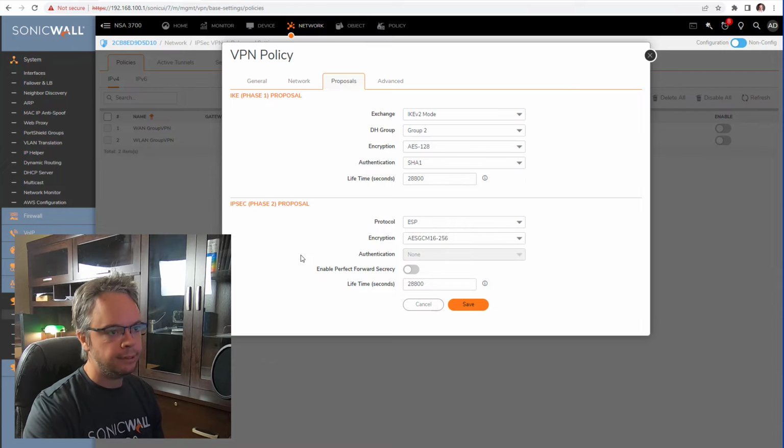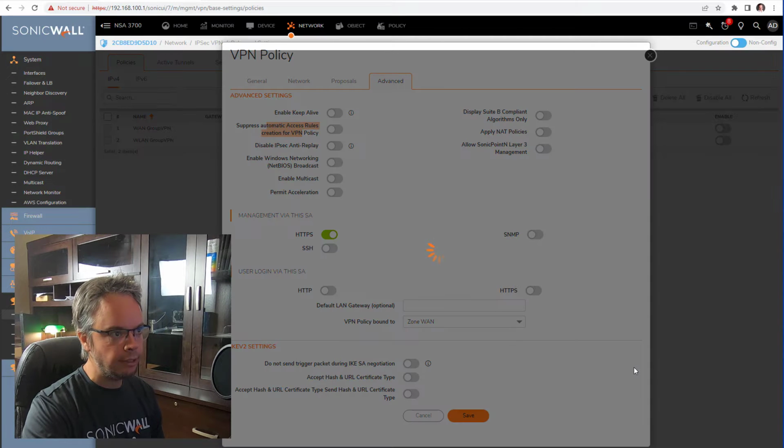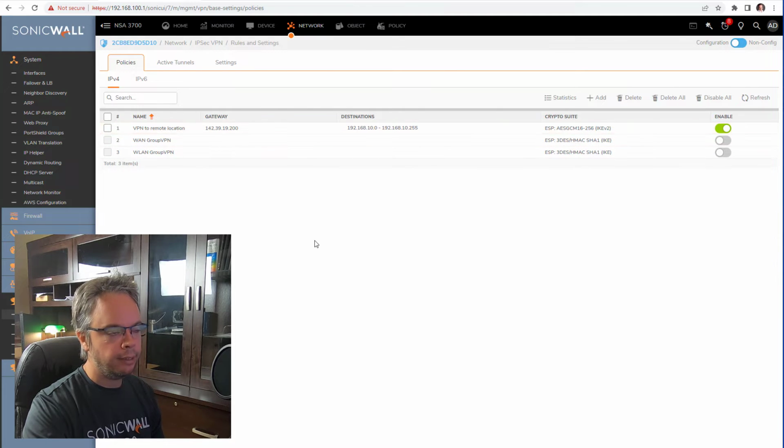Proposal, again, because it's two SonicWalls with the same firmware, they are the same by default, so they have to perfectly match. So if we don't touch it, it's going to be the same on both, so we're good. Here, because I've turned on Keep Alive on the other firewall, I don't turn it on here. I will turn on management as well. And later on, we'll play with disabling policies. So hit save. And if you did everything right, you should have a green dot showing up here. Then you can hit refresh and see we got a little cool green dot. So our VPN is working.